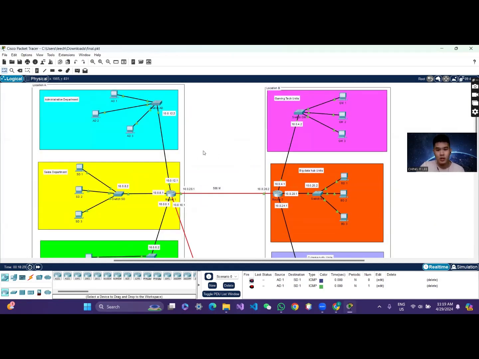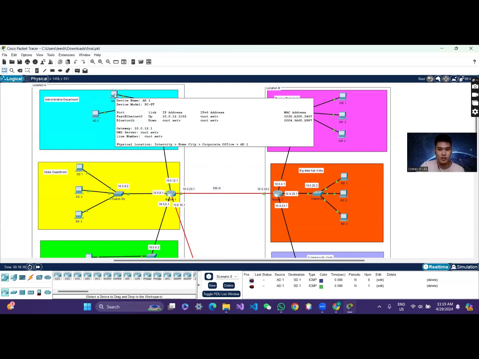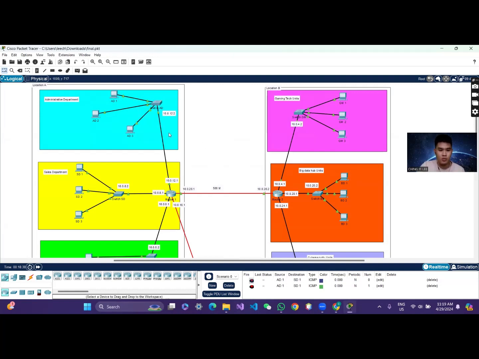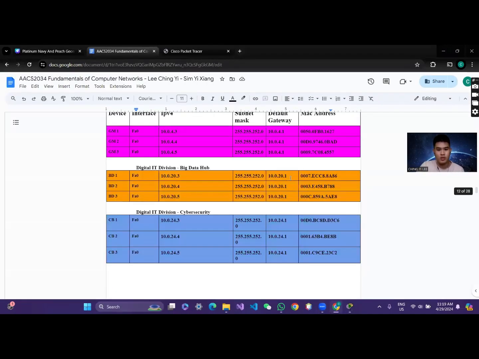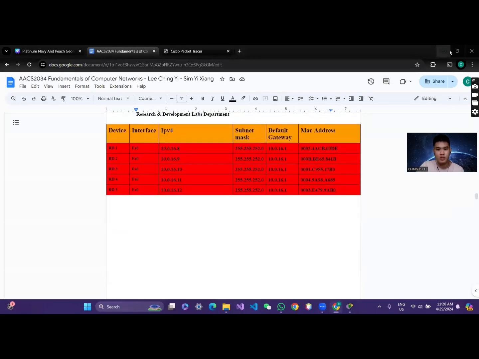First of all, I will show you how to assign a PC the IPv4 address and the default gateway. As you can see, I already labeled all of this, which we already assigned for each PC.